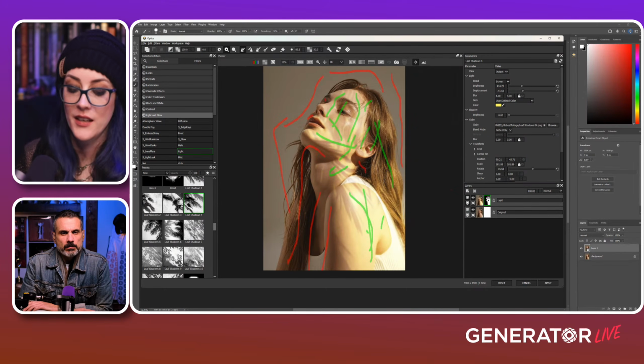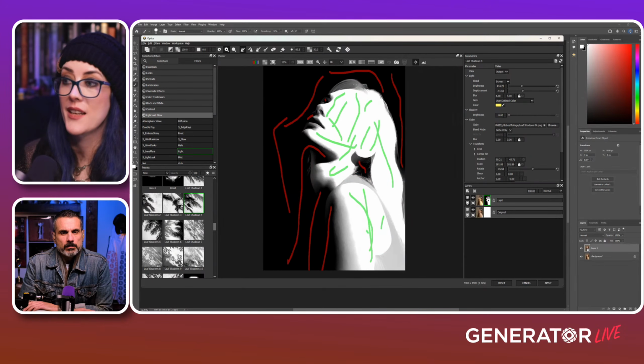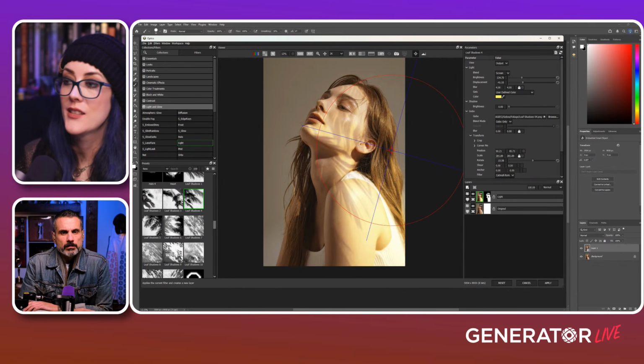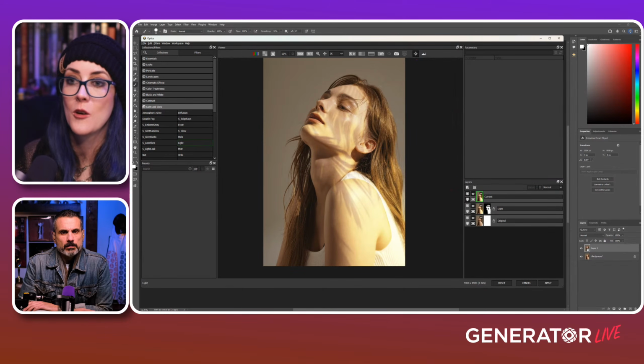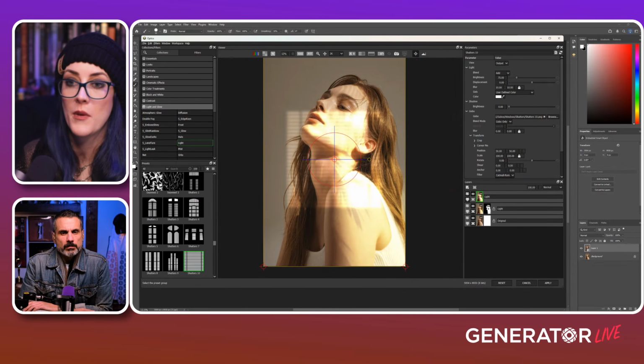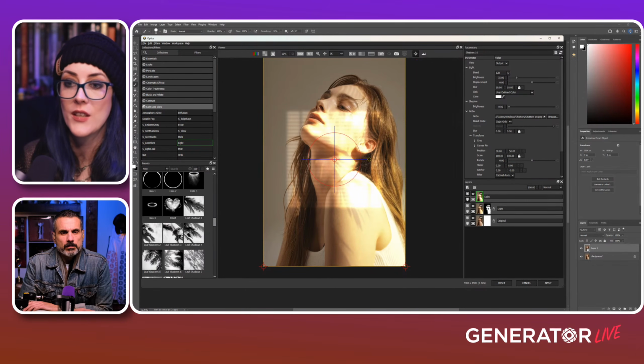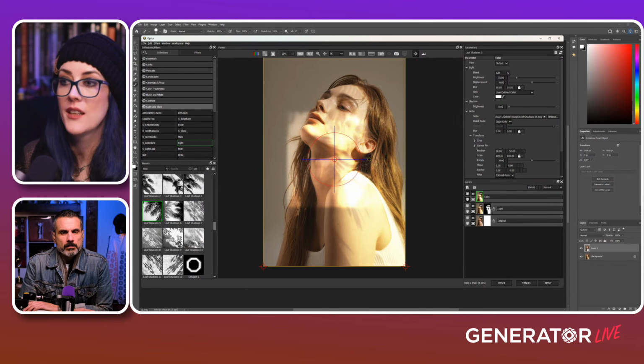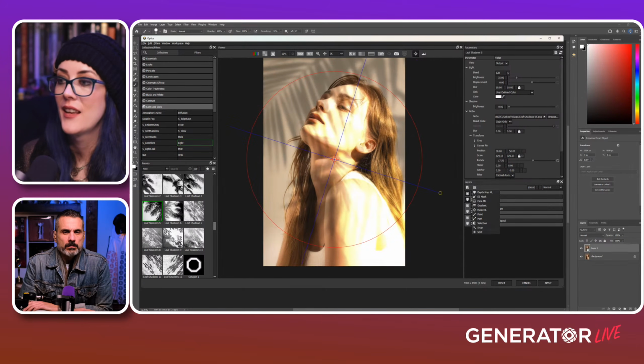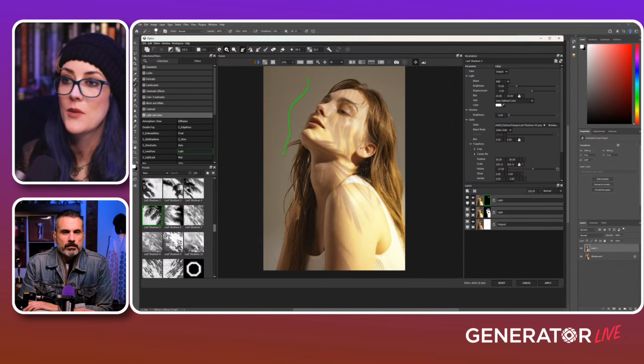Just like that, if we hit M on the keyboard, we can see what the mask looks like. If we duplicate this layer, go back to light, and go back here to new and down to the foliage, let's grab a different one, make this nice and big, and stretch that out. Easy Mask. We just want this on the background.